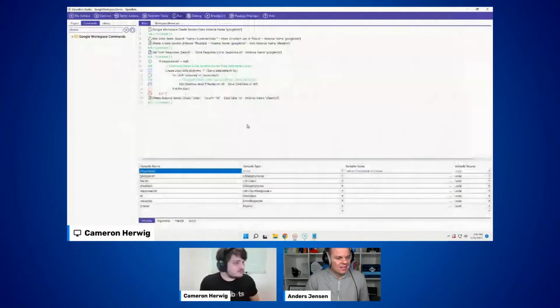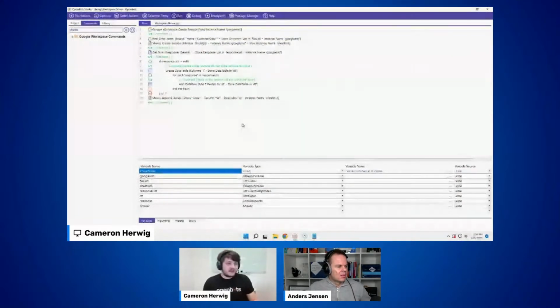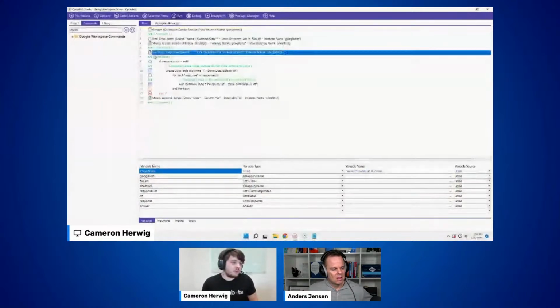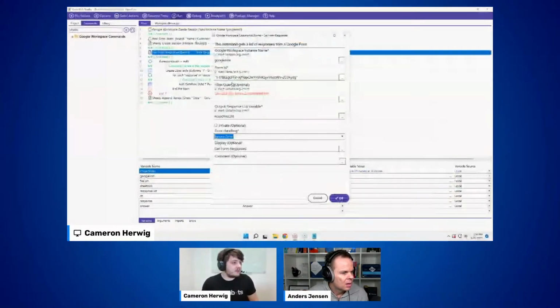Okay, so now we want to turn this into a bit more of an enterprisey project. This isn't a one-time execution. We have the same form submissions over and over again. So we need some way of filtering such that we don't get the same form submissions. So the easiest way to do that, in my eyes, when I immediately think of something like this, is to use a date. So in the response command, we can see that our filter asks us for a timestamp.